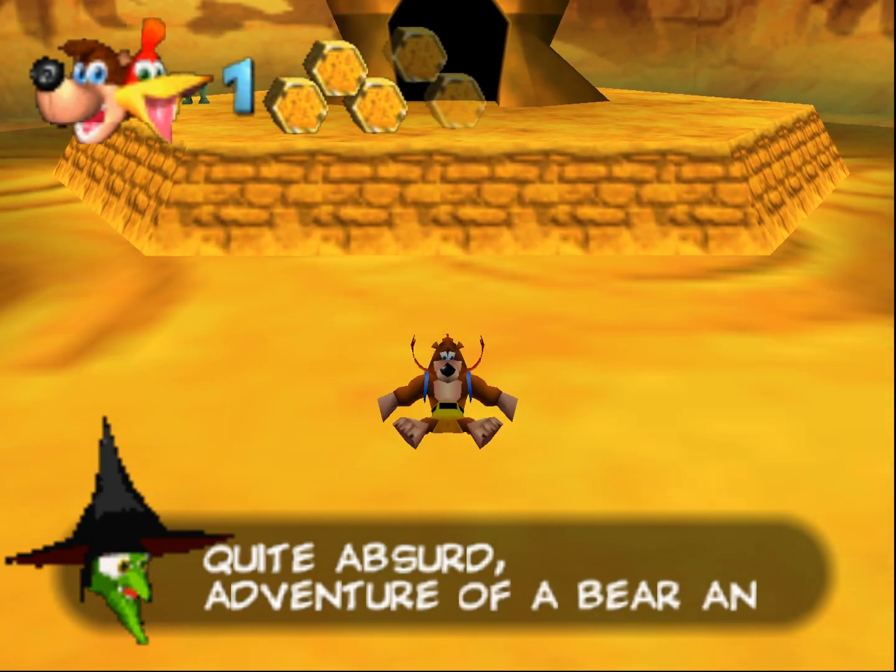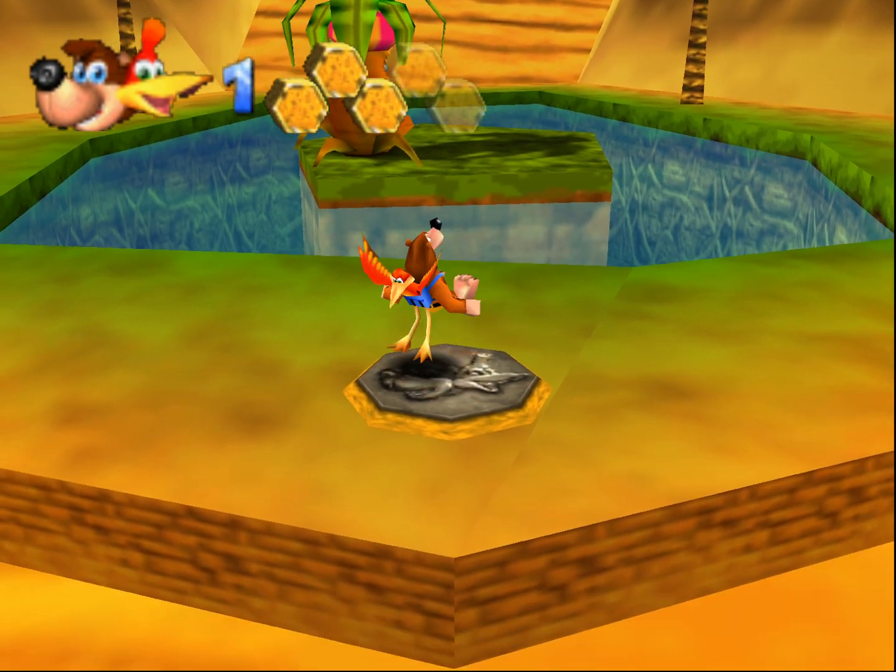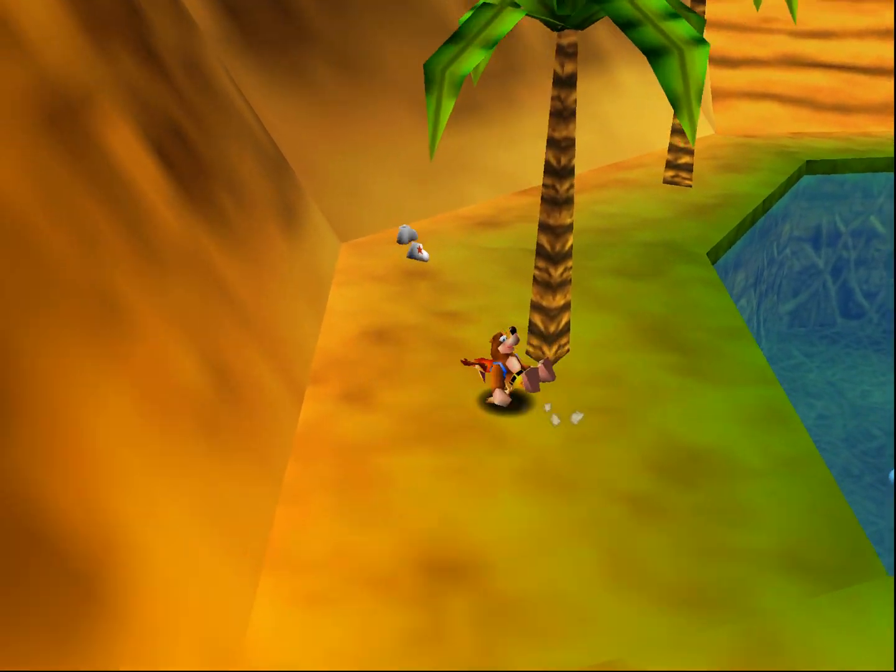Fun fact about this Gobi's lobby room, it actually runs at lower than a normal frame rate. So on NTSC it runs at 20 frames per second, whereas most rooms run at 30 frames per second. But we're playing on PAL for various things to do with the bit clip glitch.